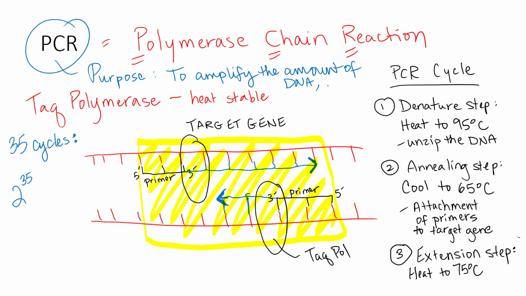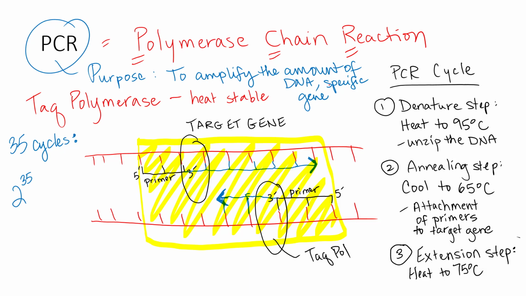And usually we're looking at a specific gene. So we might be looking at an STR, we might be looking at a gene involved in a mutation, we might be looking at a particular gene that's an identifying sequence for a particular strain of microbe that we want to identify. So you run this through the cycle, it goes 35 cycles.